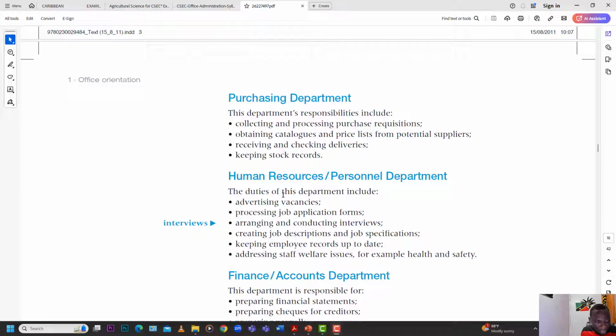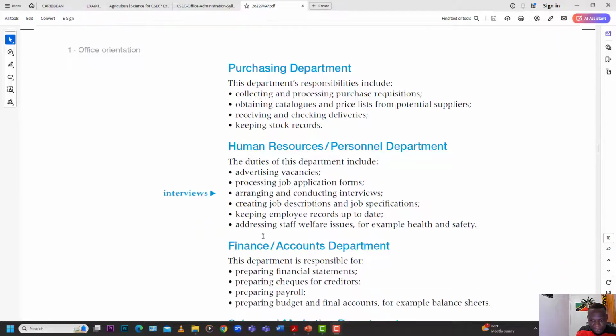So, welfare, you have an issue, you go to HR. Anybody, health issue, safety issue, HR deals with that. Records, sick leave, vacation, all those things, HR deals with that. Conducting interviews, or arranging for the conducting of interviews, because maybe the managers want to conduct it themselves. But you might want an HR person there just in case you want to ensure that you have your bases covered in terms of that interview. And so that's the main job of the HR department.